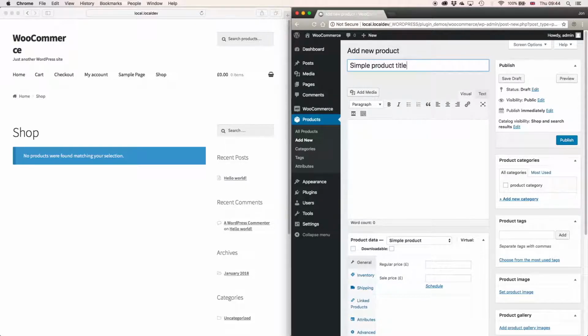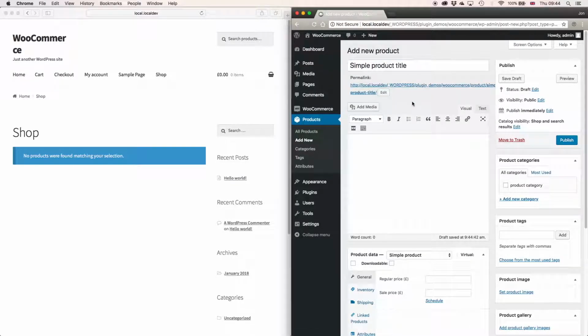This is our title. I'm going to use some words here to describe the actual text input box, so that when we come back to the storefront, you can actually see where these field values have come through onto the page. It makes it nice and obvious for you. So this is our simple product main description. And then I'm looking at the categories on the right hand side.